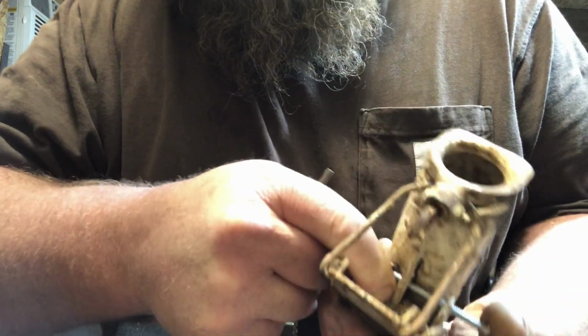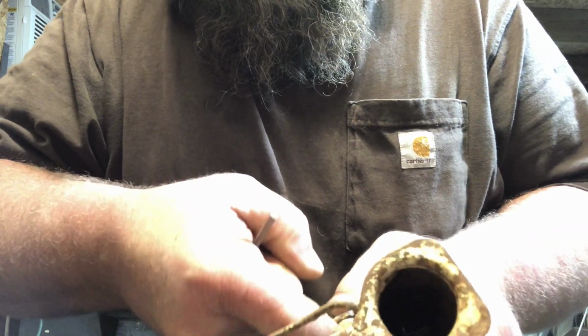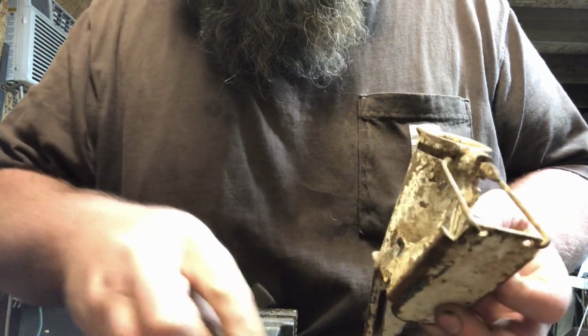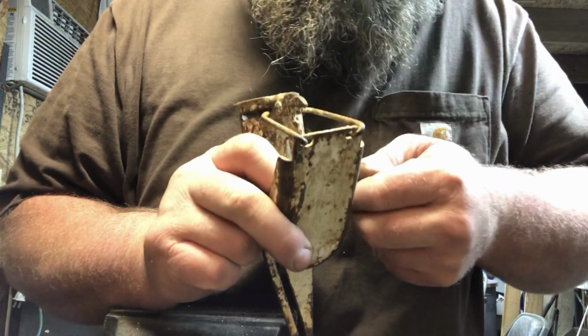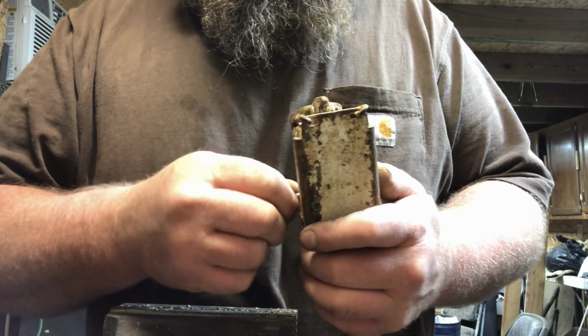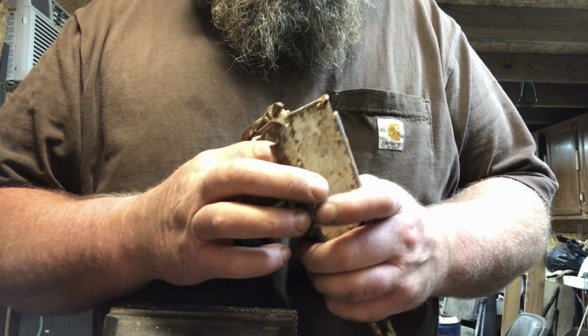Once it gets out, it's not real strong. You can almost finagle it into position with your finger once you get your punch out anyway. There she is. We got us a Crossfire trigger.